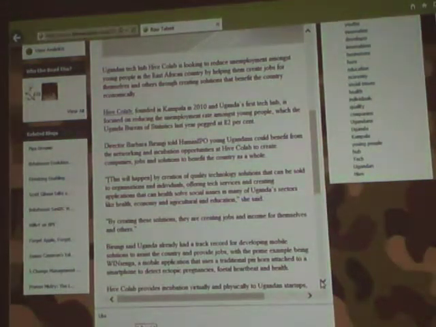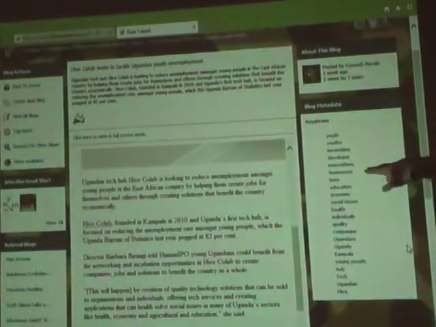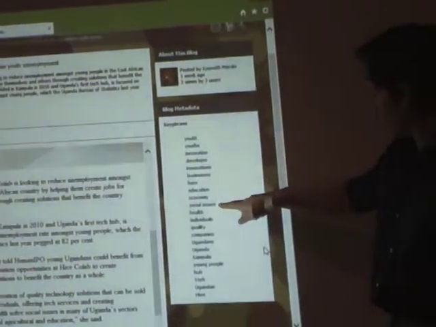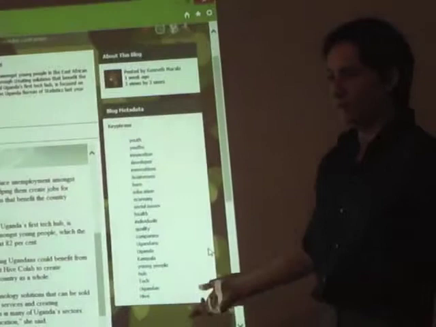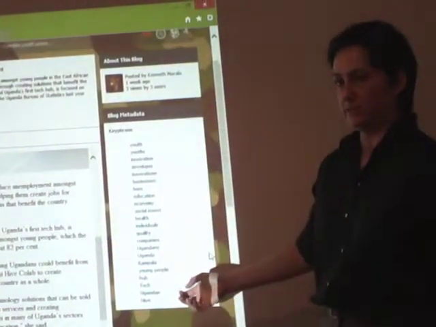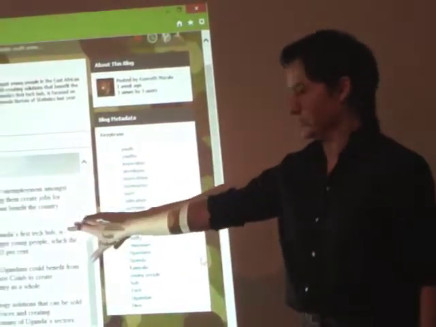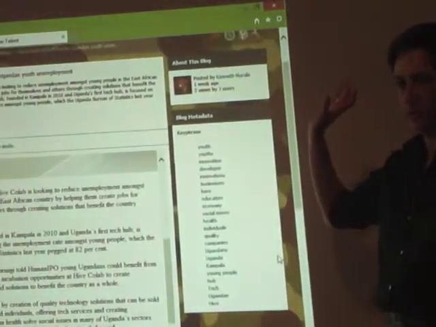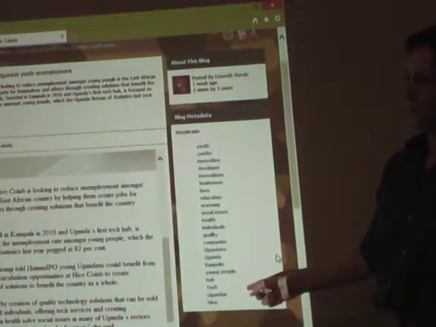And without doing it manually, obviously Serendipity, as you've probably seen in Raw Talent, automatically added those key phrases. It did that right away. So it knows that this article is talking about innovation, developers, businesses, education, economy, social issues, young people, Kampala, Uganda. And obviously the mechanism behind it is that there isn't a group of people making the library. It basically references this against the open data sets on the web. It says that if you're talking about Uganda's first tech hub, these are the things that relate to it.